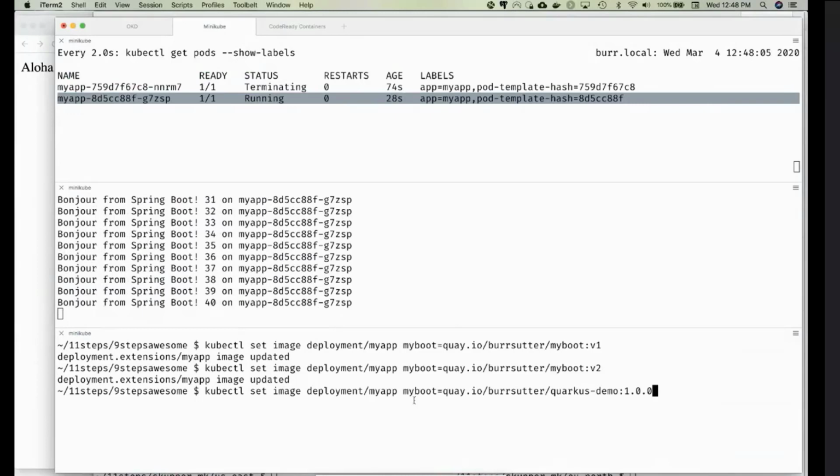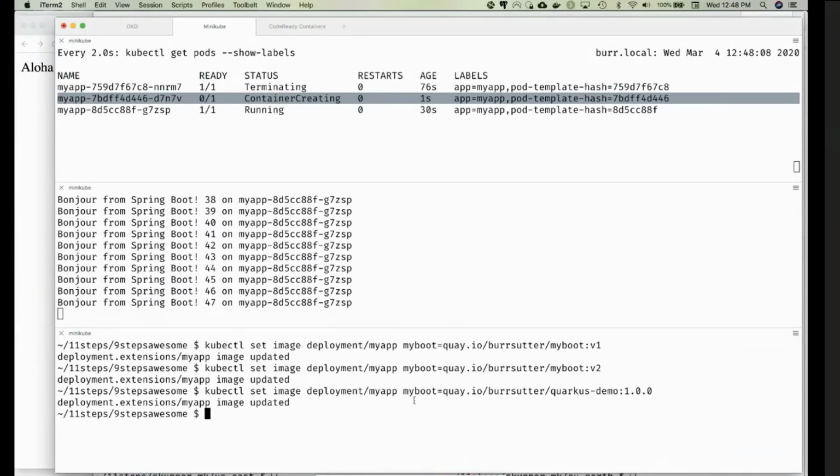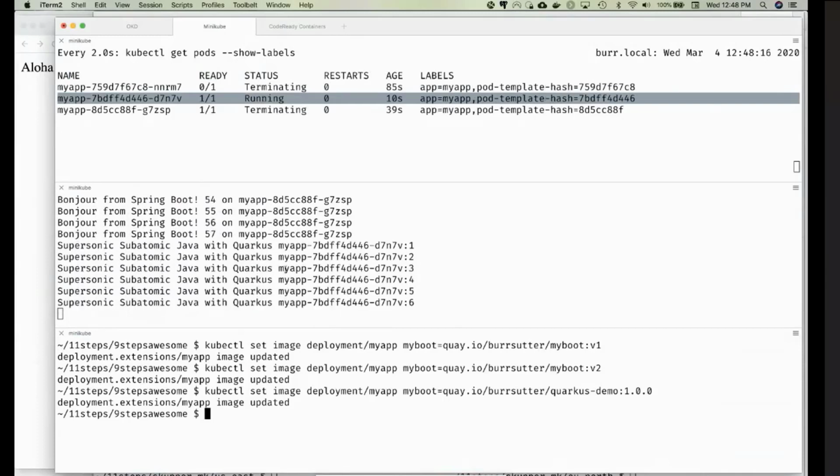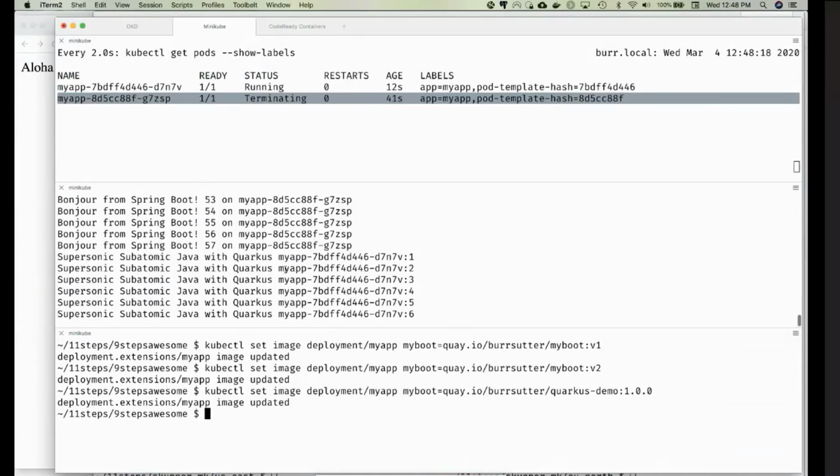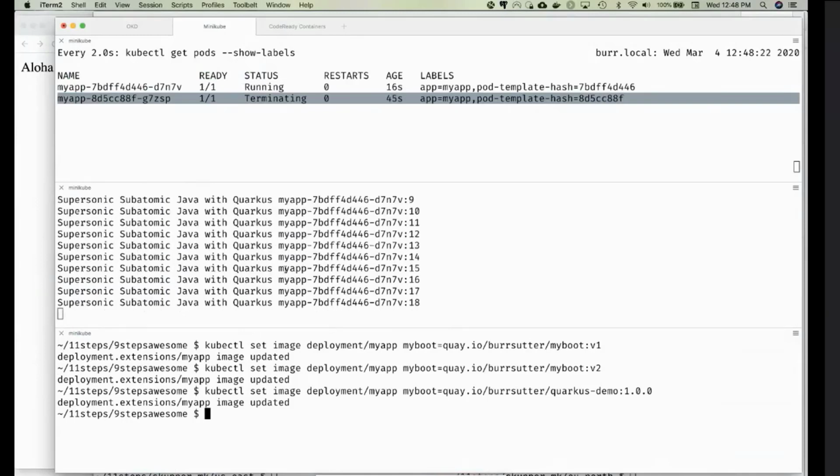Syntactically, your code looks the same, but Quarkus compiles to a native executable as one of its core features. It has both a JVM mode and a native mode. And in this case, it's doing its pull. All right, it's doing its pull, and you notice it flipped right over, and there was no error message because Quarkus boots so fast that even the curl did not get in there and see the error message. So no downtime from a Quarkus standpoint because it just boots that fast.